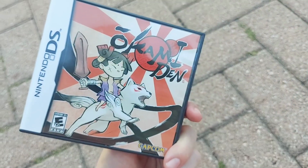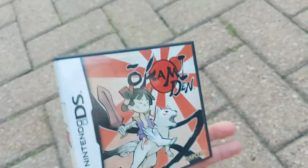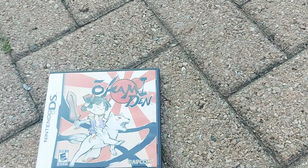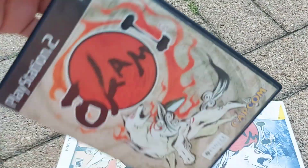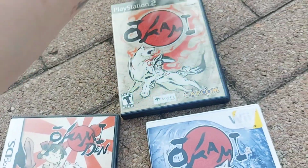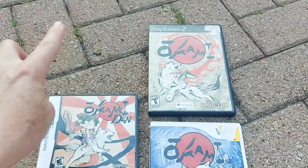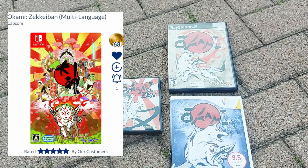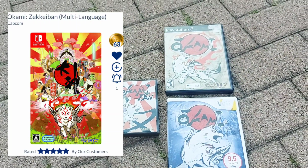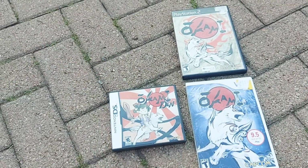Wow! On the DS, Okami Den. Oh, the name is different. Okami Den. You get the one at Video Games, Play Asia. It's Okami something else. See the one on top left there on the screen? That's for the Switch. I'm sure you can find it like played somewhere, I think. Maybe Facebook Marketplace? I don't know.